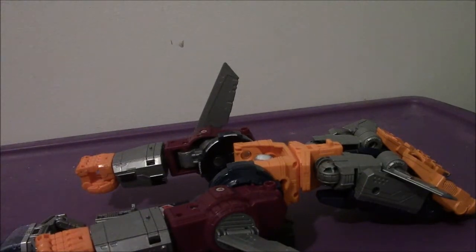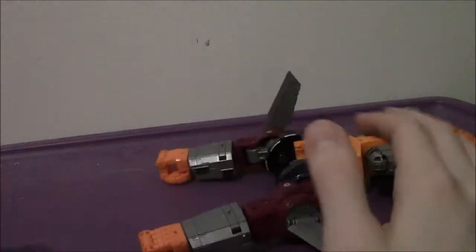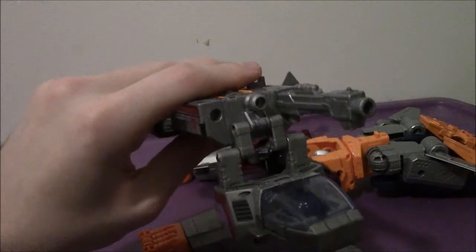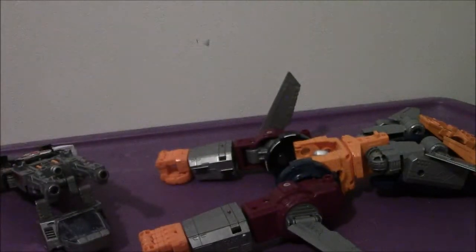Basically, what we really need to do, sorry guys, I'm just looking at the instructions. What you need to do for Primal here is pretty much fold down this part of the ship and take the guns and flip them forward or peg them into place. So now we can give you the prominent look on the jetpack.